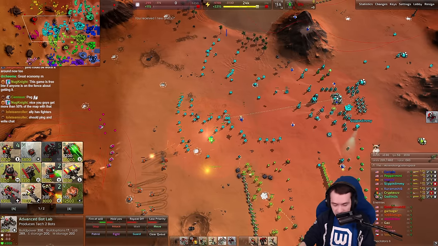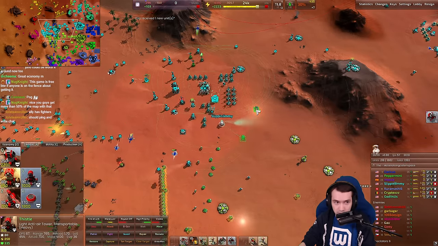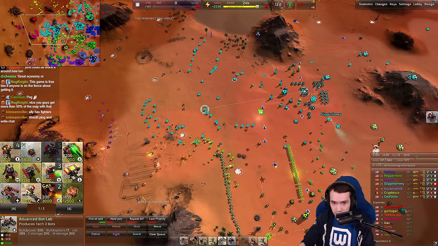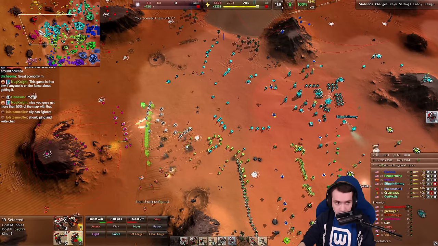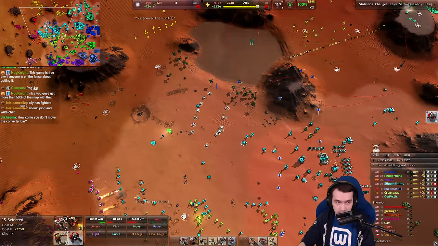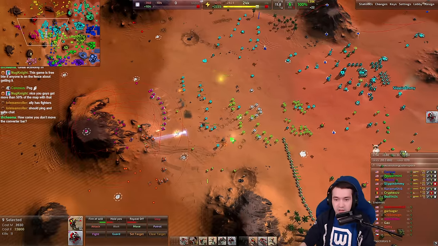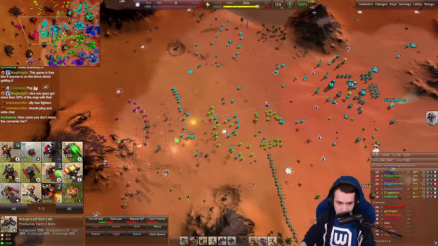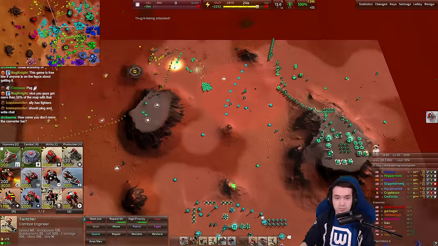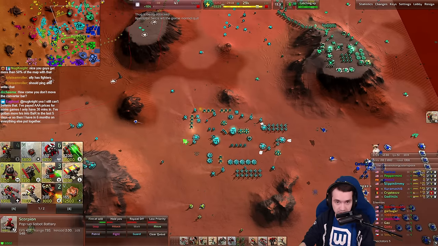Get a couple sumos. T3 unit detected. Don't love that. Hopefully it's like a rattlesnake or something manageable. Fuck, it is, but there's a lot of them.